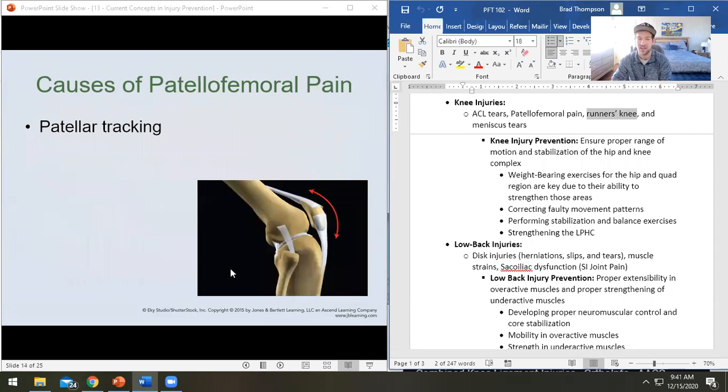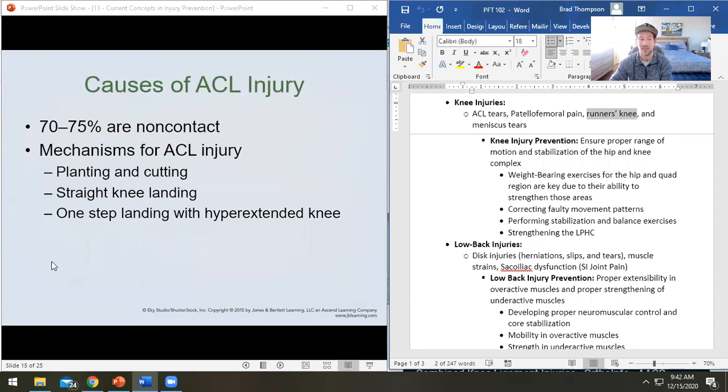So where do we get a lot of these from? What's causing some of this, that poor patellar tracking? Well, sometimes it can be caused by excessive knee valgus. That's one of our biggest things that we're going to look for, right? Oh yeah, and then there's some statistics here. Actually, really quickly before I move on to what's causing these things.